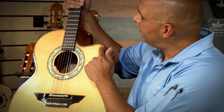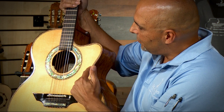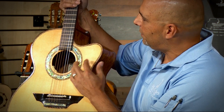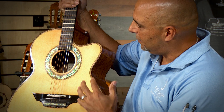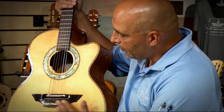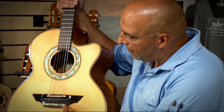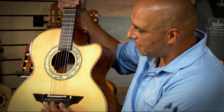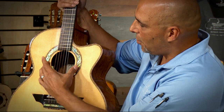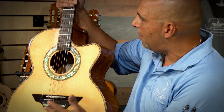And if you notice, if it's done well, you're doing something that helps draw you back to the rosette. So it's complementing the rosette with something with the color or something that's helping to draw your eye back there. Same thing with the bridge. This is what we call a tie block. But this inlay right here serves no purpose other than just to draw your eye back to the inlay and to the beauty of the top, and it should all complement everything.